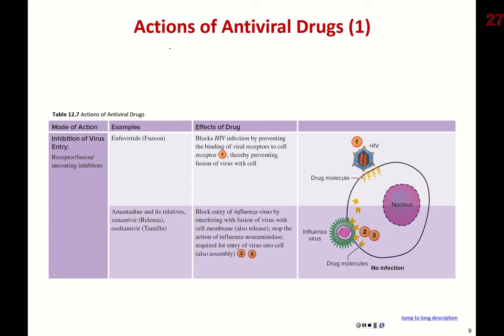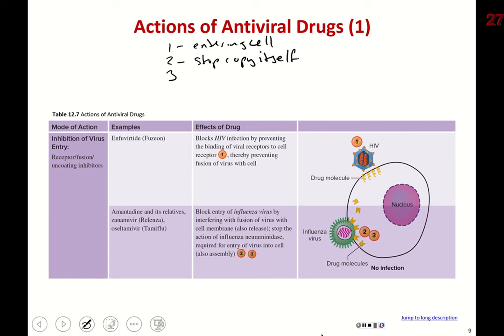There's really three main ways that we're going to stop viruses. One is we stop it from entering the cell. Two, we stop it from being able to copy itself. So let's say it was able to enter your cell, but we stop it from being able to copy its DNA or synthesize its proteins. And then three, we stop it from exiting as a mature virus. So those are the three areas that we target. And let's just use this chart to go through it.